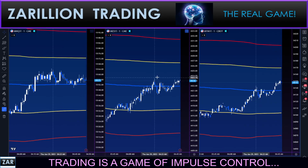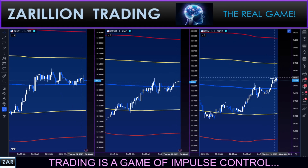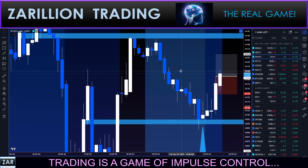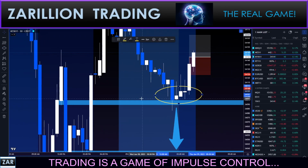Watching the three sisters, just looking for all three of these to stay above VWAP. Really, it's all I need. Ideally, this would break above structure here on the NASDAQ and the S&P to help this one along. But you'll see the Dow is the strongest of the three. And so I'm buying the strongest of the three sisters this morning, especially in view of this zone reversal move right here.